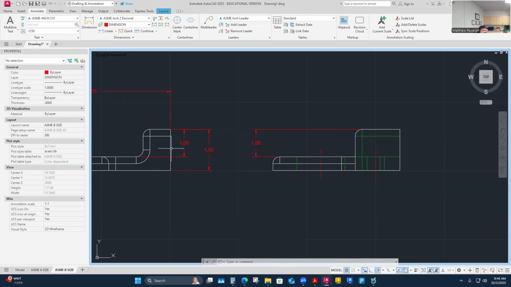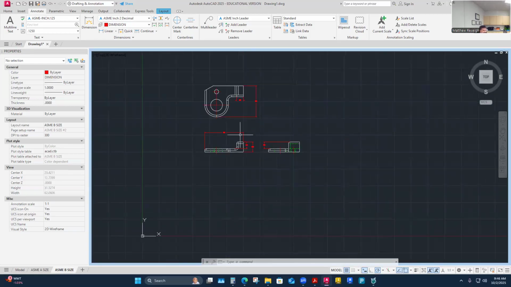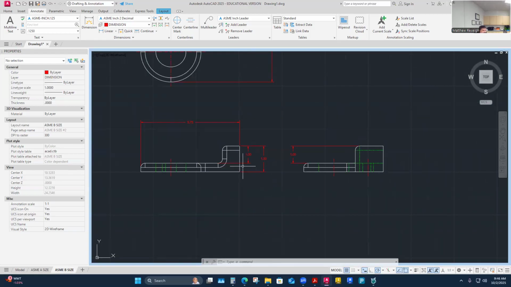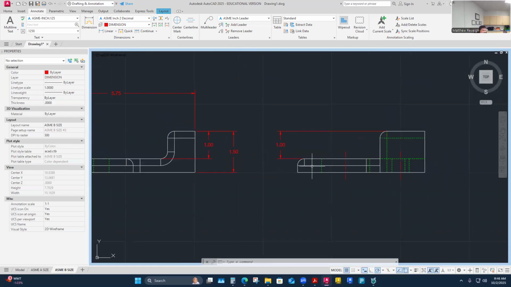So the drafter has to decide, well, which one's more clear. I mean, this isn't bad either. It's good. Is one better than the other? Well, sometimes it's hard to decide. And then the other drafter could come along here and say, well, I'm not even going to do that dimension at all.